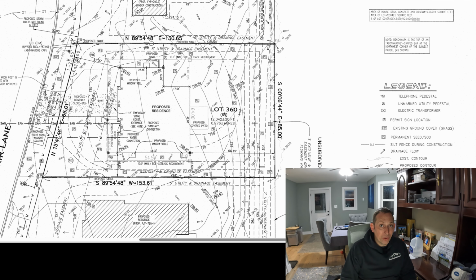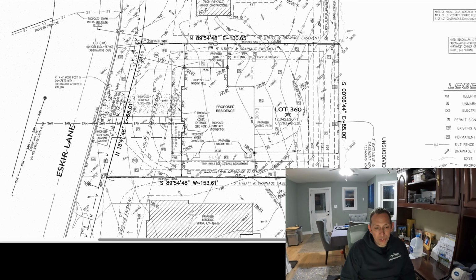There are a couple things that weren't in the legend that are on here that I should have covered. Like, here is your sanitary sewer that runs to the road. It comes up and they're proposing to tap it into the house here, but you don't actually have to go out onto the road to make your sewer tap. There's going to be a sewer tap in the easement that you tie into.